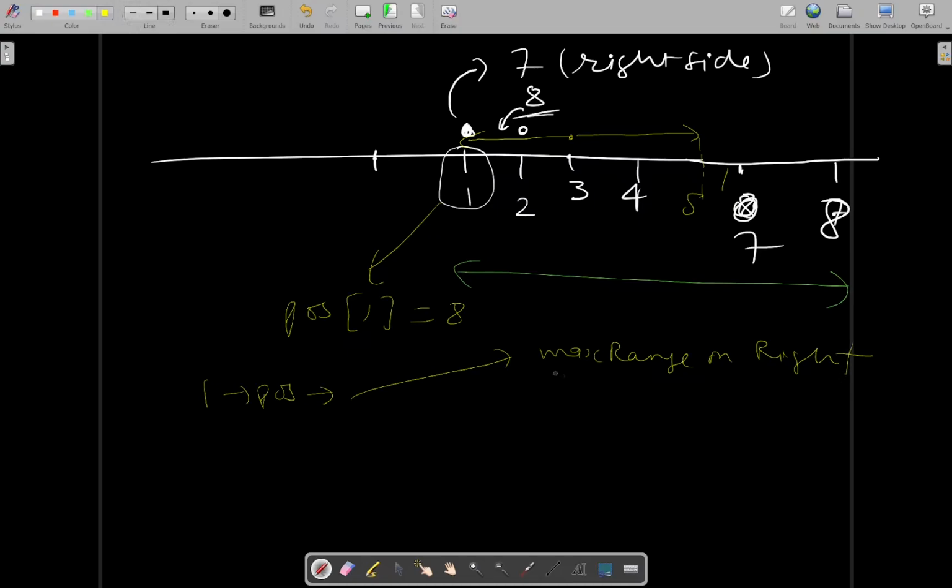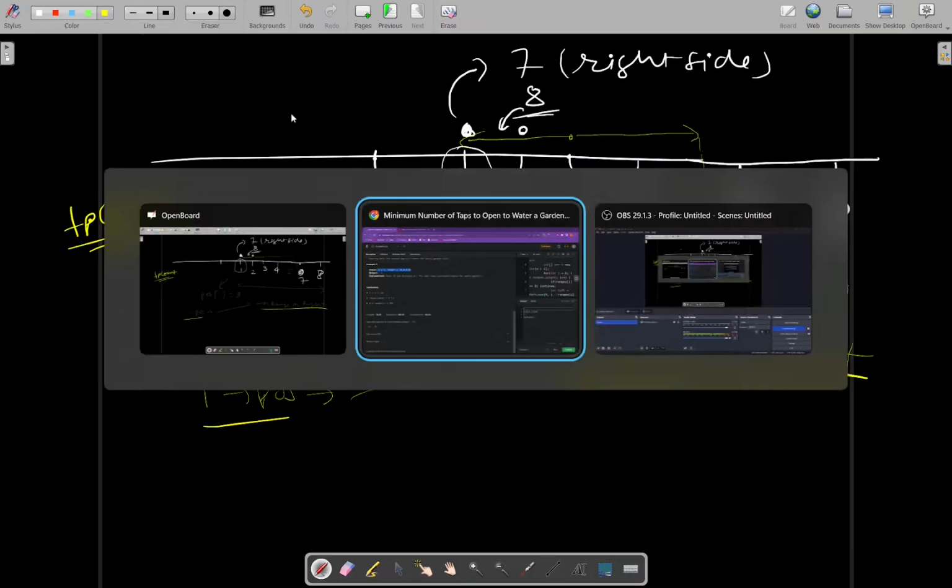And all those taps which are covered in this range will not be incrementing our tap count. So more will be clear to you in the coding part. Now let's dive into the coding part.